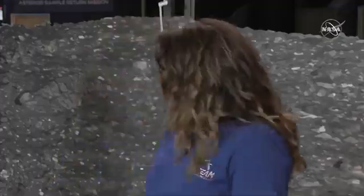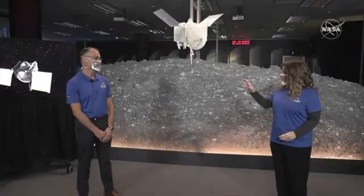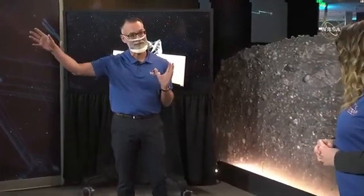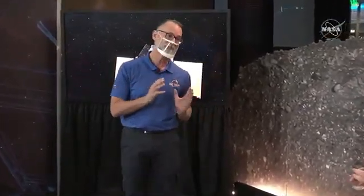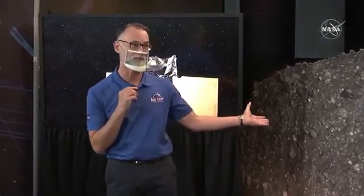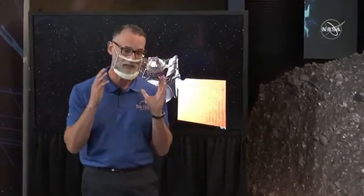Okay, so Dante, give us a chance now, give us sort of an idea about how the engineers back there are actually flying OSIRIS-REx. So it's important to understand that the spacecraft is actually literally on the other side of the solar system, over 200 million miles away from the Earth. So any signal that we were to transmit here would take over 18.5 minutes to reach the spacecraft. So when we get these signals back, we're actually seeing things that happened in the past at the asteroid. As a result, we have to have a very smart spacecraft. It has to make its own guidance calculations and make its own decisions.